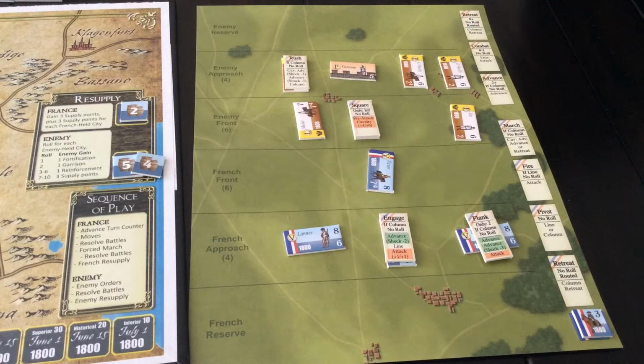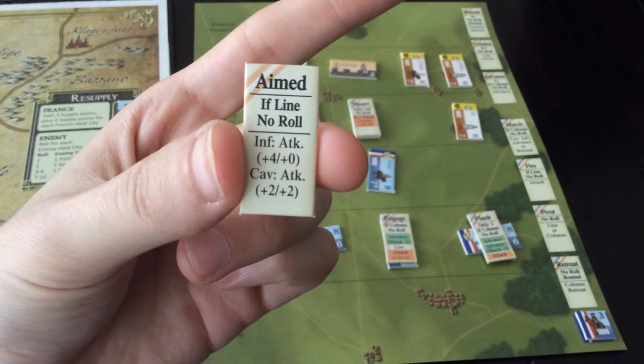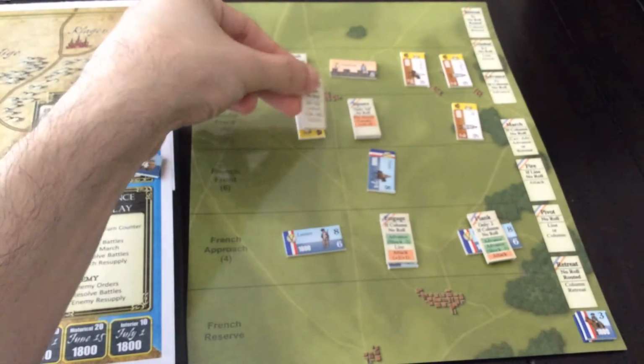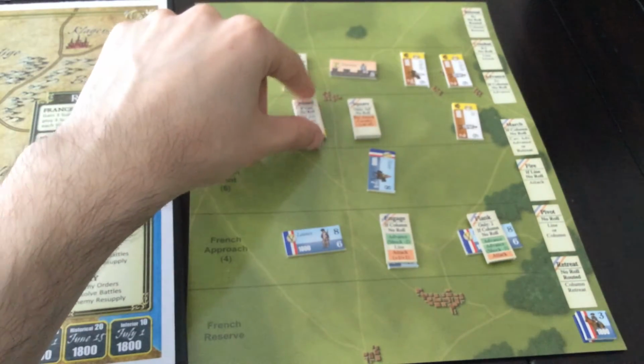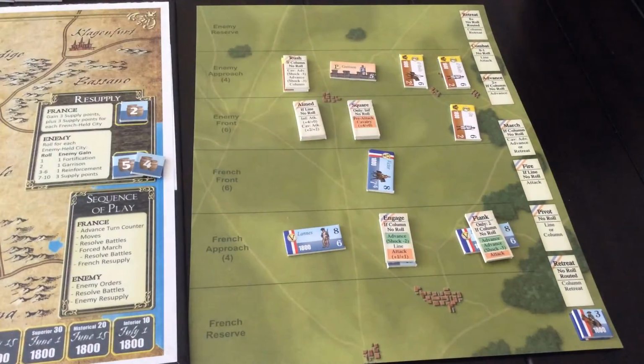And I draw one more. This one's going to go on the cavalry in front, who hopefully I will kill. Aimed. If line, no roll, cavalry will attack. That goes on him. All right, now we resolve. So square is going to roll first.